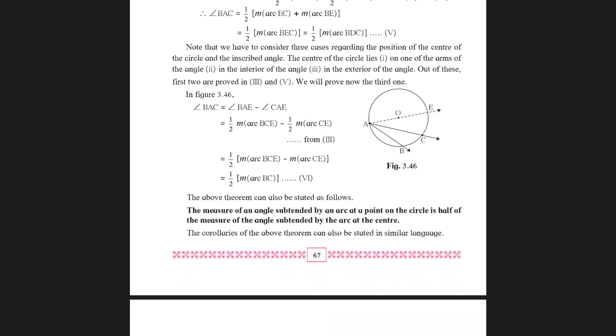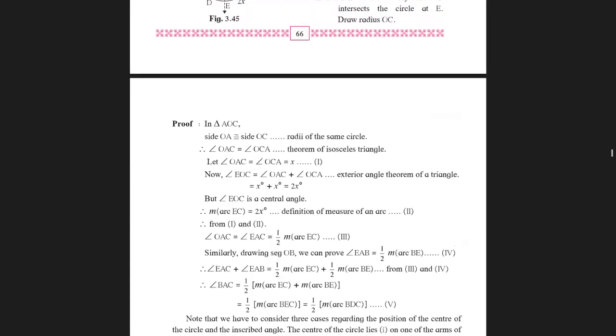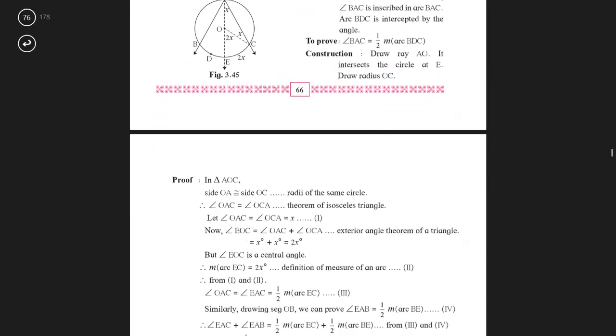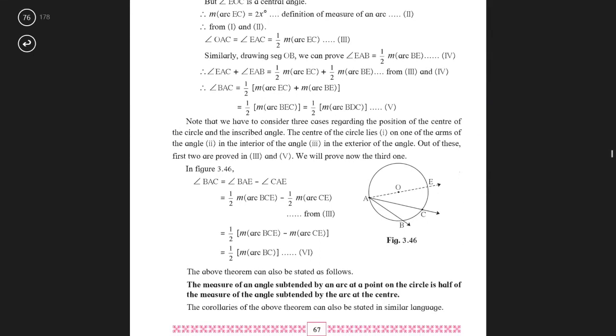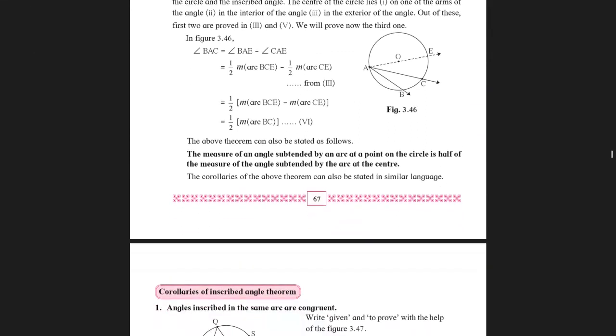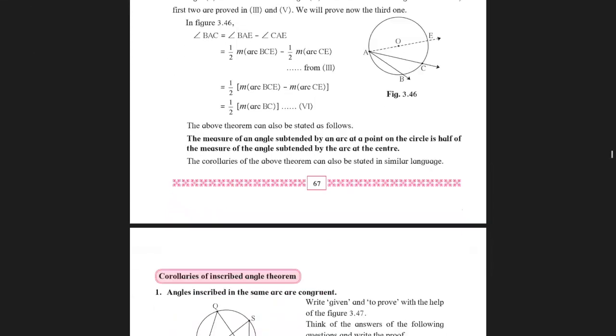Okay, so it can be stated like this also. So I hope, children, the inscribed angle theorem is clear to you. Go through it once again, understand each line of it clearly, because every line of it is important for you. Only then you will be able to understand how to prove it. The first part of it is to prove the interior as well as on the side. The second part proves if it lies in the exterior. So if you are asked to state and prove the inscribed angle theorem, you need to write up till here the complete theorem. Okay, so that's about the inscribed angle theorem.